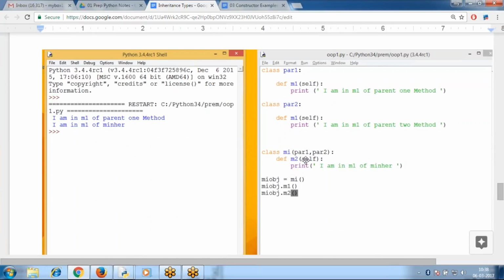Parent mi, parent 1, parent 2. We write m1. When we write mi object dot m1, see, now we have two parents. Now mi is a class, and two parents are there. When you call m1, parent 1 has m1 and parent 2 also contains m1, both having m1 methods.